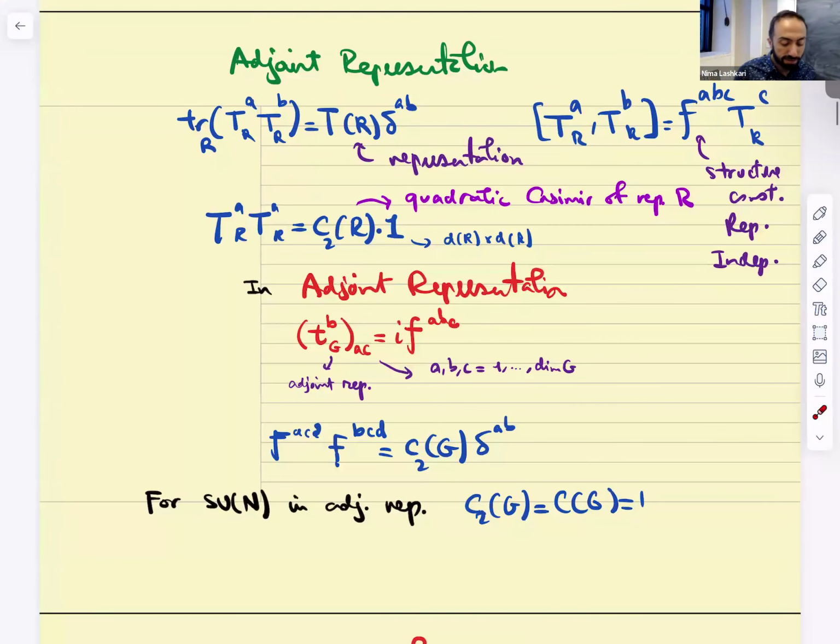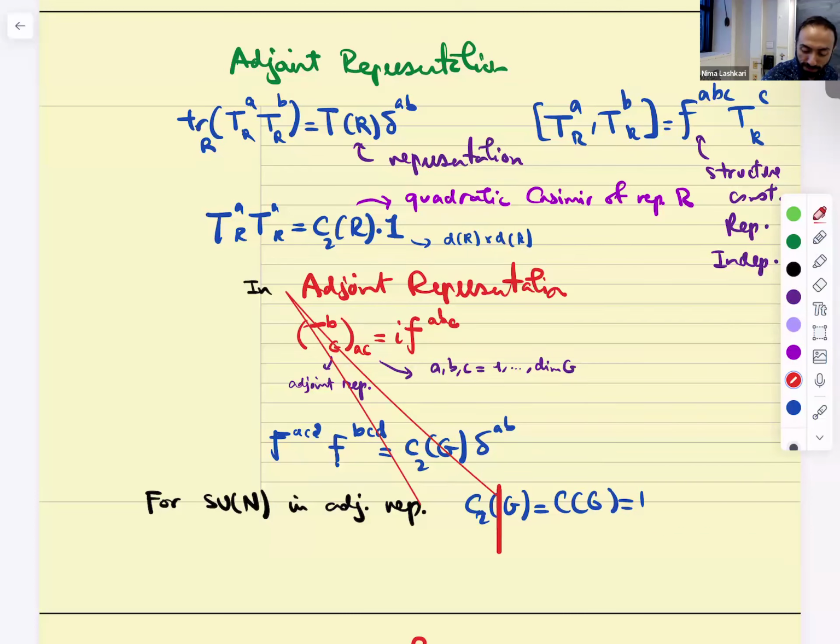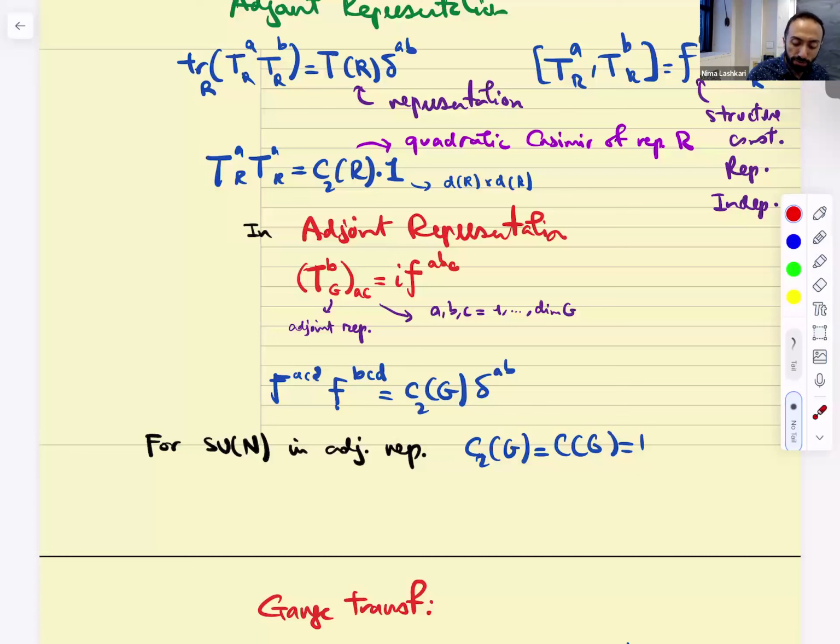Now, if you remember from last semester, the adjoint representation is the case where we use the structure constants to build these Lie algebra generators, which I call little t. We saw that these structure constants satisfy these commutation relations. This is called the adjoint representation, and C2(G) is read off from how the structure constants satisfy this. Every time I write G, I mean the adjoint representation. So for example, in SU(N), in the adjoint representation, C2(G) and T(G), which I sometimes call C(G), is N.